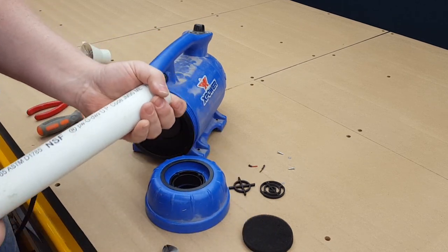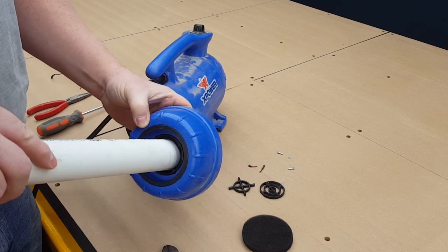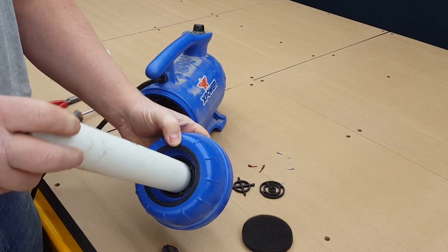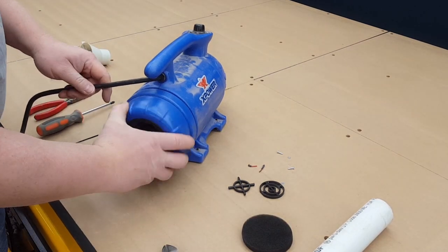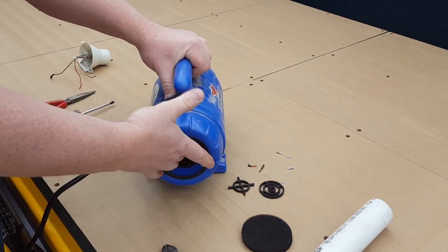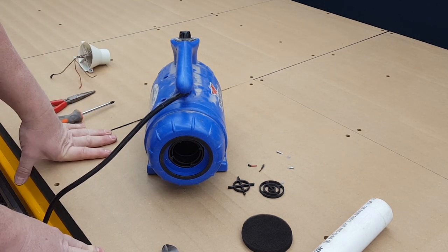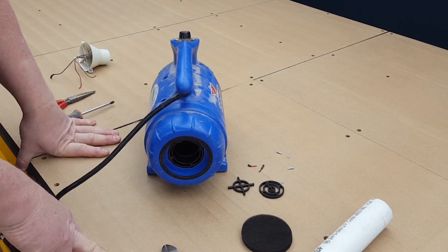So what I did was hot glue my fitting and just put it all in there. Like I hot glued around the edge here and then put some around here, jammed it in, then hot glued all in there. Of course, I did this after it was screwed on. But now you have major inlet here and your exhaust port there. So it kind of reverses the whole thing. Now, it would have been nice if I could just reverse the motor inside the unit, but it just doesn't work that way.